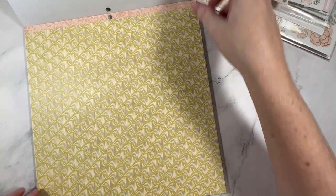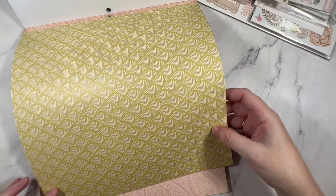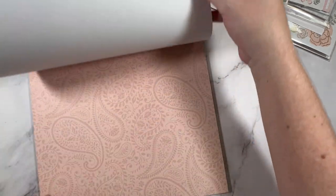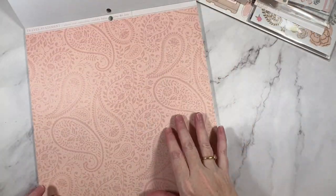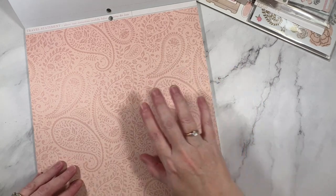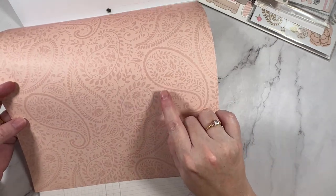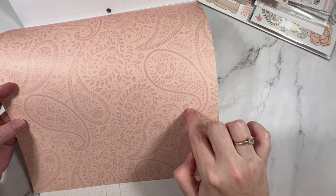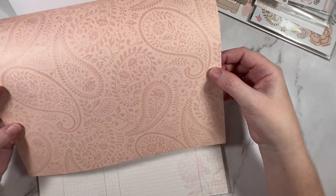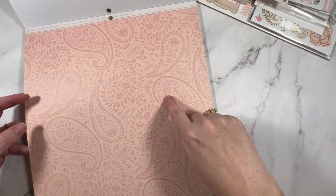Next we have yellow — I'm seeing a lot of yellow and I'm loving it. This year there's been quite a few collections with yellow in them, so happy to see it. That's pretty. And this one is a peach paisley. I made a paisley cut file design years ago and it never really took off — so maybe it's waiting for a time like this. Maybe I can team it with this paisley print.